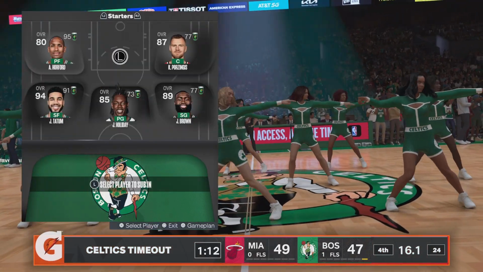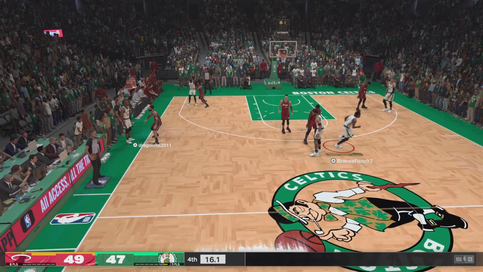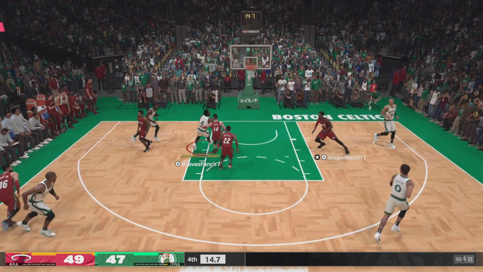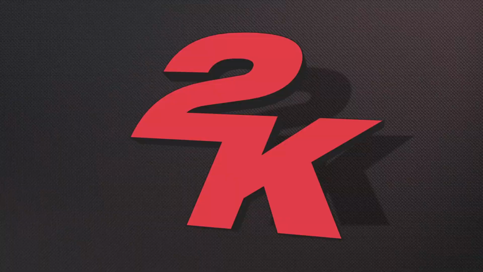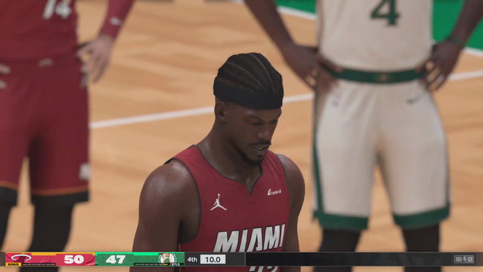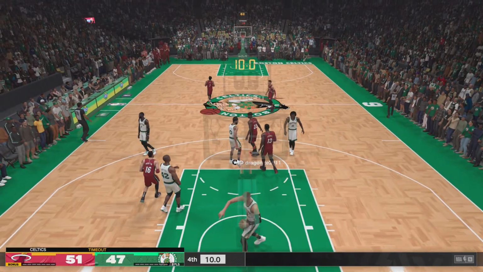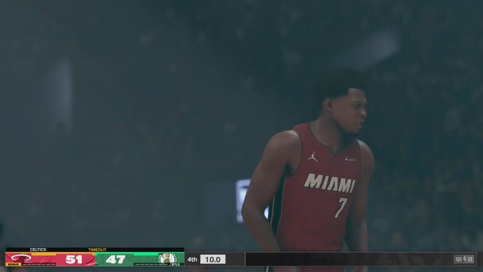We need to hold him from scoring! No threes! No threes! More Jaylen Brown! More Jaylen Brown! And he drives it! He goes up and he missed it! He missed the shot! Jimmy Butler! And he has to foul! The second one is good. We take a 4-point lead with 10 seconds.